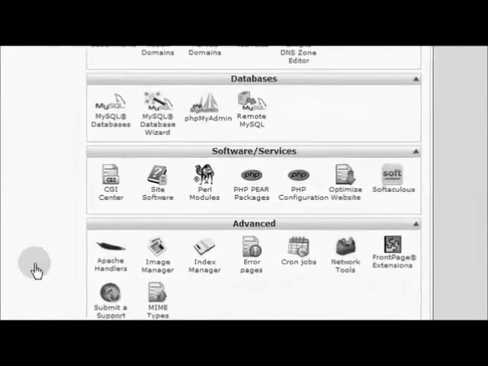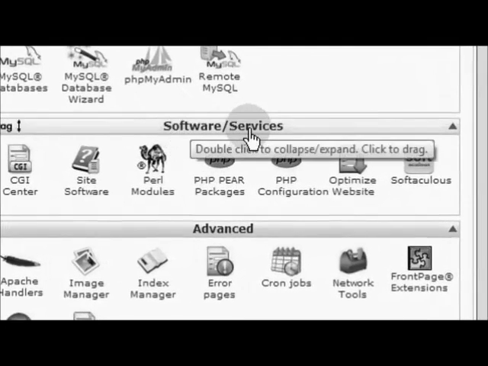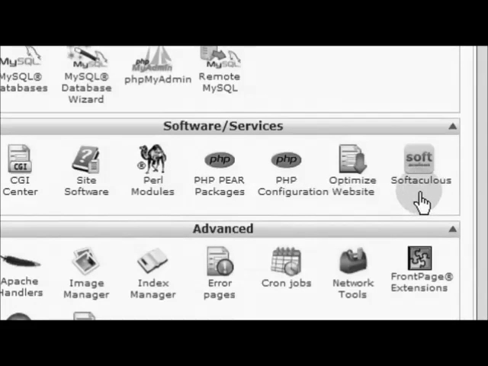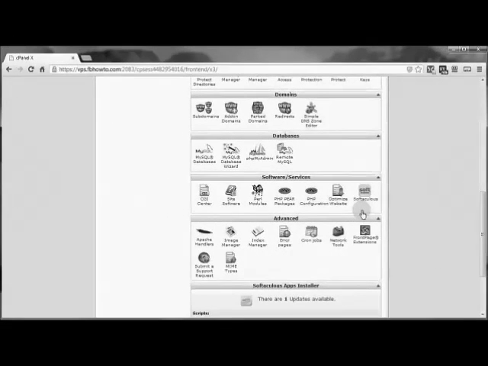Now, when you log into your cPanel control panel and go to the Software Services panel, if you do not see Softaculous, then go ahead and contact your hosting company and see if they'll install it for you. I mean, it's very inexpensive. As a matter of fact, I had this one installed here for this dedicated server for $2 a month. Now, if you go to the Softaculous website, you'll see that they charge even less. I think they will even charge like $70 or something like that for a lifetime license. So, if you plan to stick around with your hosting company for any length of time, that brings it to even less. What I want to do, though, is go ahead and log into here.